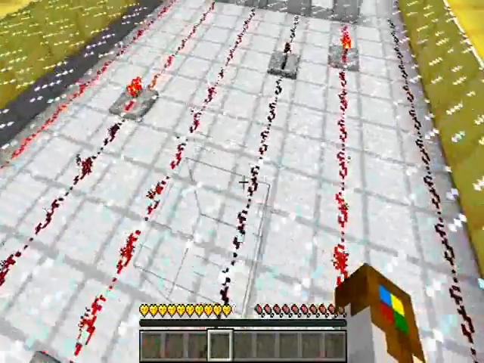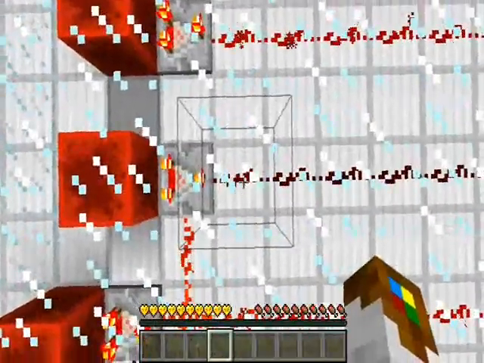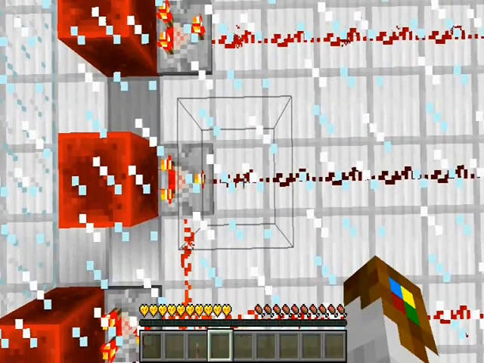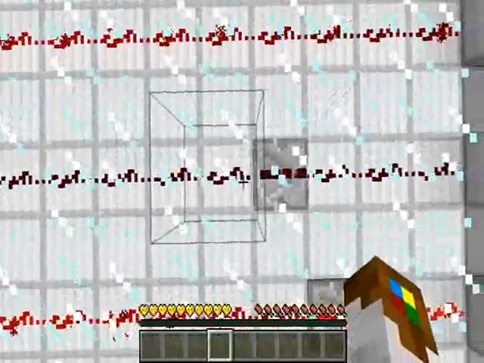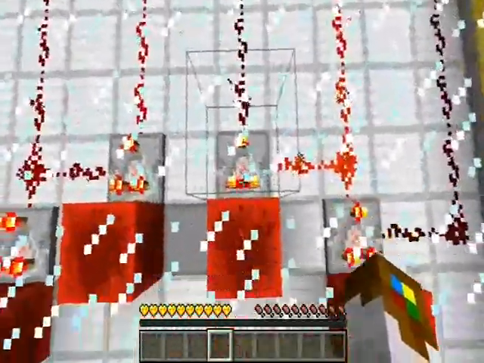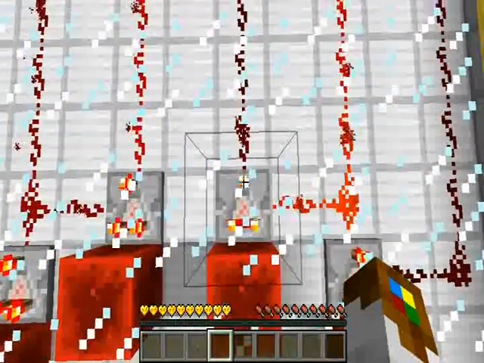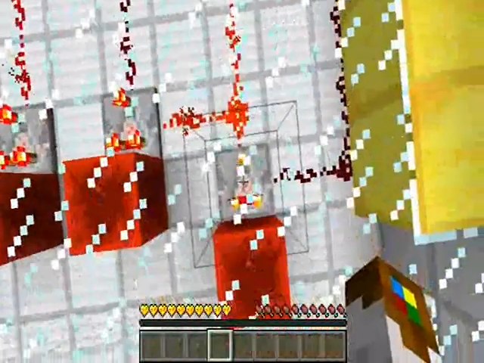Same concept, but not as complicated. So this is giving me a redstone signal strength of 1. We need it to be 1, 2, 3, 4, 5, 6, 7 up to the repeater. Now 15 minus 7. 8. 15 minus 8 is 7, so we need this to be 7.